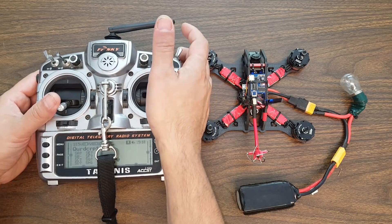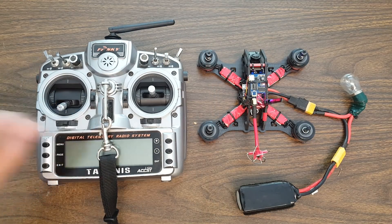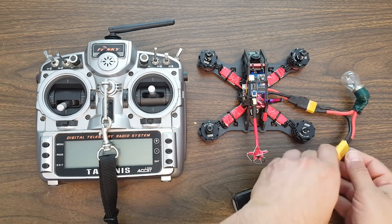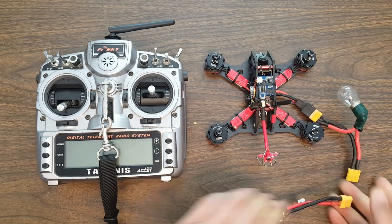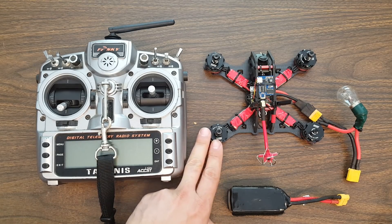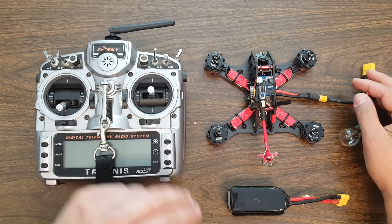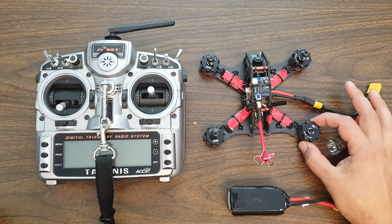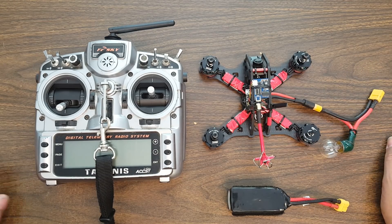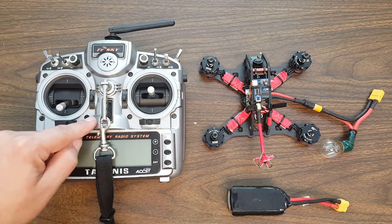The other thing you must do is: arm, and turn your transmitter off, and your failsafe should work. In my case, I've got failsafe set up to drop the copter, and I think that's how acro and racing copters should be set up. I don't think that semi-auto landing that CleanFlight supports is very useful. I don't think you should try auto landing or anything like that unless you actually have GPS-based return to home. However you've got your failsafe set up, test it on the bench and confirm that it works.